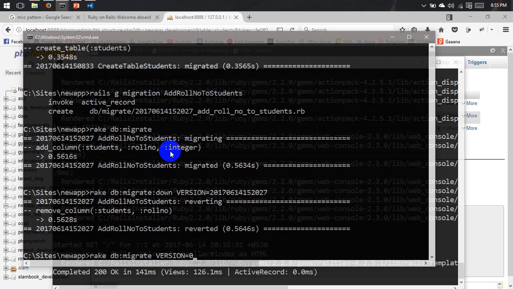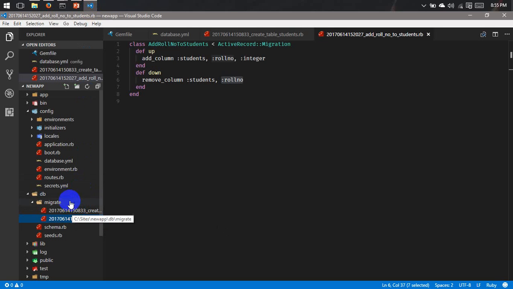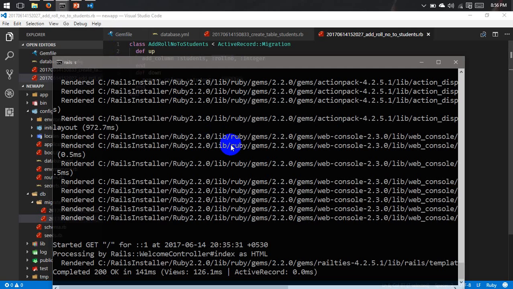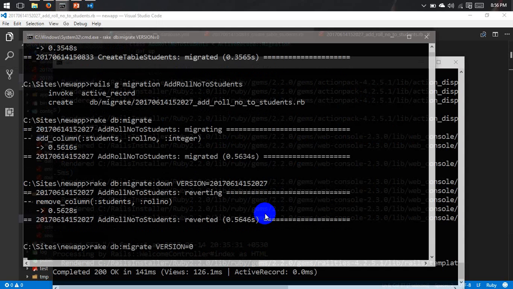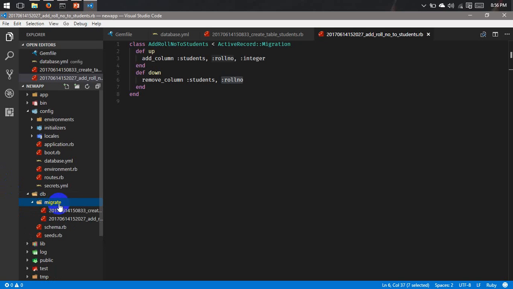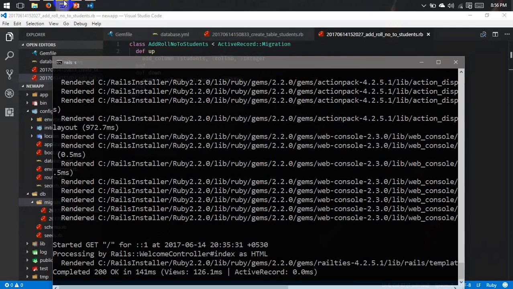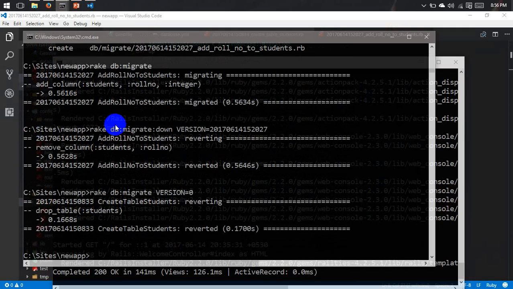So what this means is that we are applying the migration up to this particular version. Suppose I had two migrations, I'm going to apply the migration up to this. If I give this unique identifier, it's going to be applied up to this. If I give 0, it's going to be taken to the first migration where there were no tables. If I give version equals 0, Rails goes to the migrate folder and searches for any file with version 0, but there is no version 0. By default, Rails takes it as the starting point, the initial point where there were no tables.